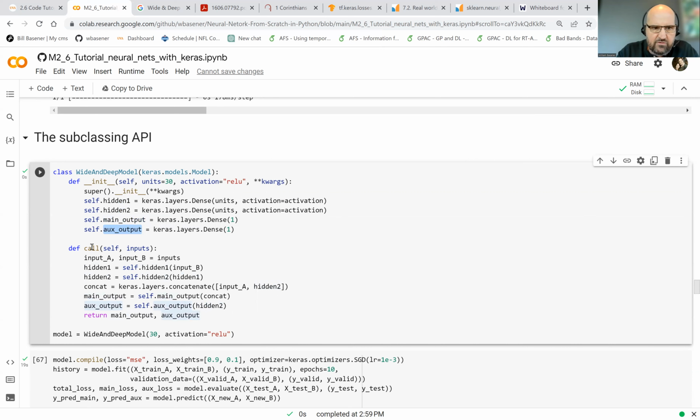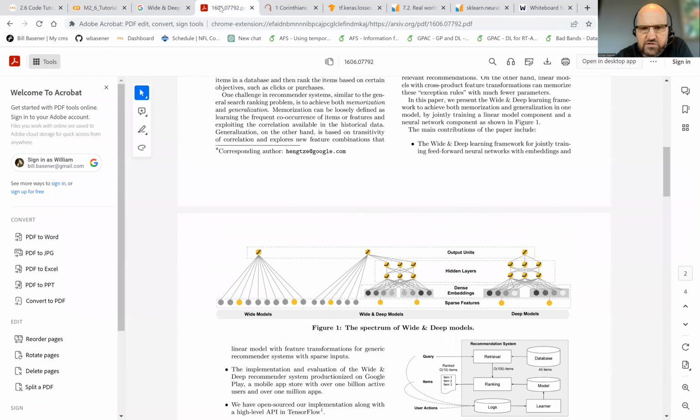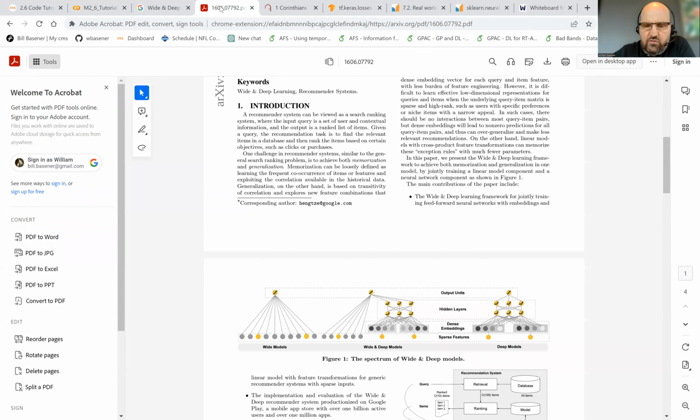And down on the bottom, in the call, this is how we explain how the outputs are going to be combined. So input A and B. Input B goes through hidden layer 1, the output of hidden layer 1 gets put through hidden layer 2, and then hidden layer 2 output and input A get combined in our concatenation, which gives us exactly this architecture that's in the middle. We take some of our inputs and we send them through multiple layers of the network, and then we have separate features that get sent directly to the output.